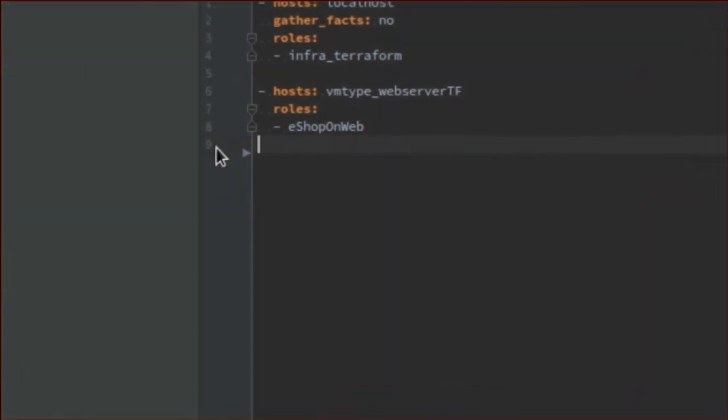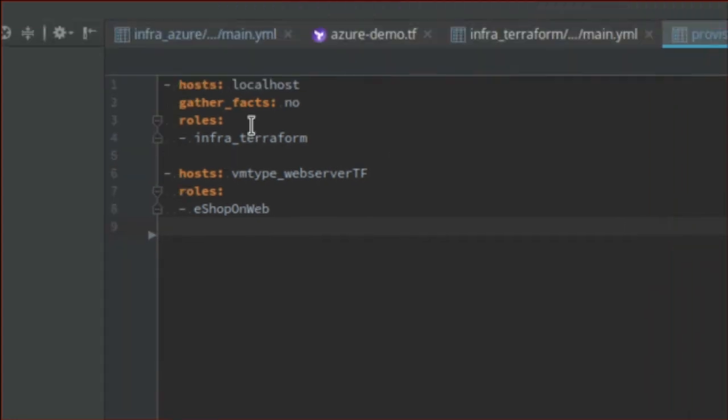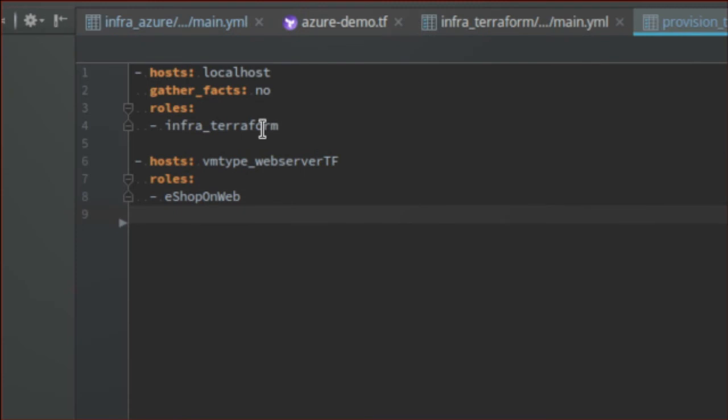The next thing to talk about is the playbook that we've got here. The playbook is the biggest unit of work in Ansible. A playbook consists of a list of plays, and a play targets a host or group, or multiple of those, as you've defined them in your inventory.